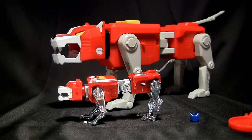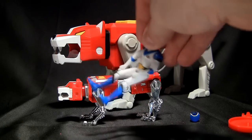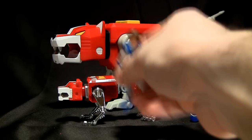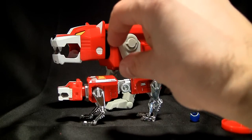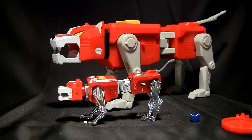It's almost like you can really just grab features from all the Voltrons and make the awesome Voltron, you know what I mean? Like if they could somehow work pilots into the head, instead of having to make them 3 3/4 inch, I could deal without a 3 3/4 inch figure, or at least release the 3 3/4 inch just to have them. I don't need 3 3/4 inch to go into a robot that would be ridiculously sized and obviously not viable for production. But I would also like maybe some little tiny pilots that could really go into the head. Forget about these opening cockpit gimmicks and transforming, and it's just stupid.